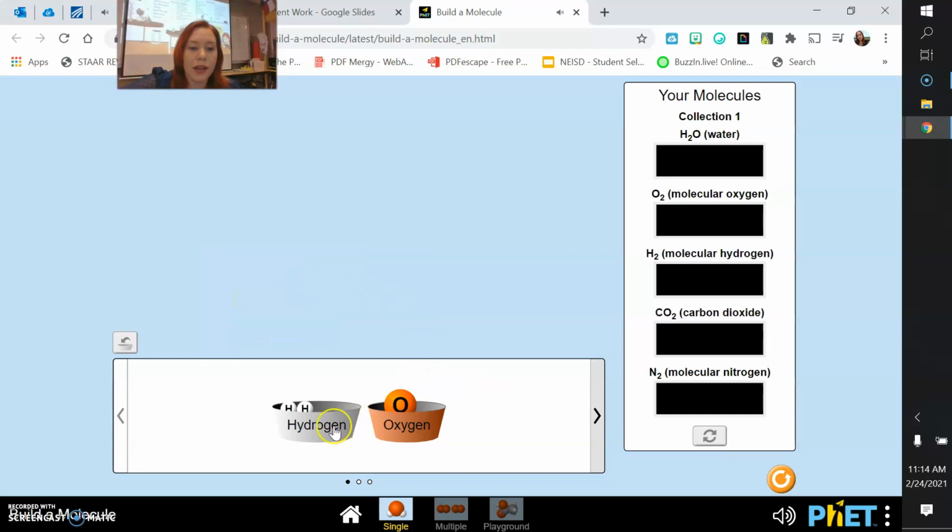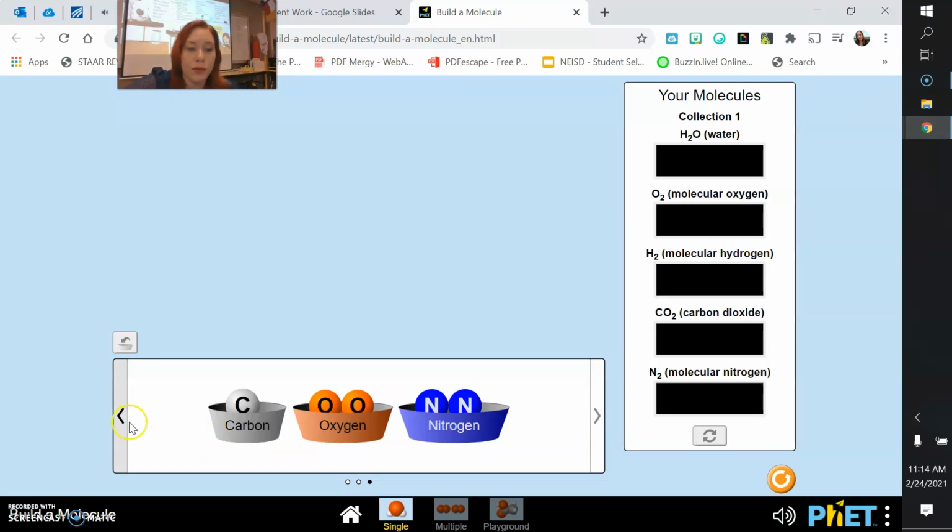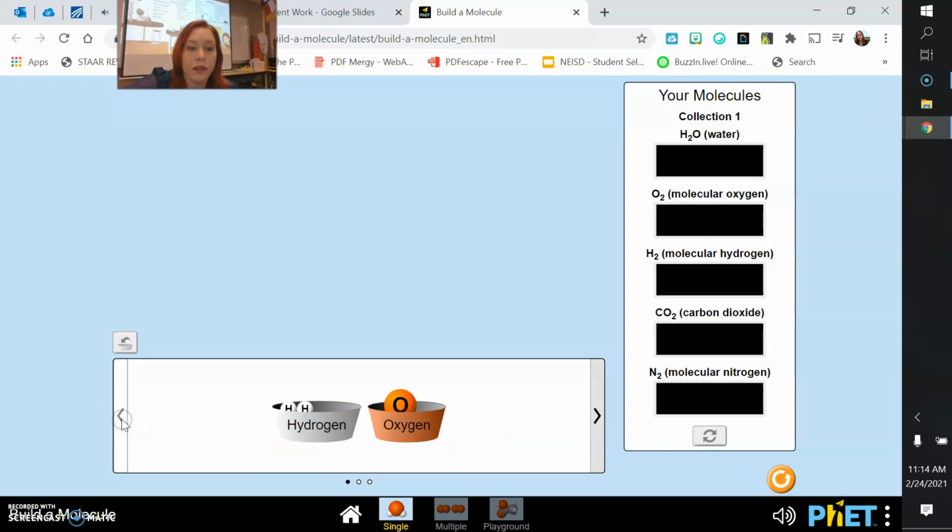And I want you to notice that there are bowls filled with atoms, and we're going to use these atoms from these different elements. So this is oxygen, an atom of an oxygen element. We're going to use these atoms to create our own molecules. So notice there's arrows, so you can move and have new elements and a new amount of atoms. And then there's a collection you're going to complete.